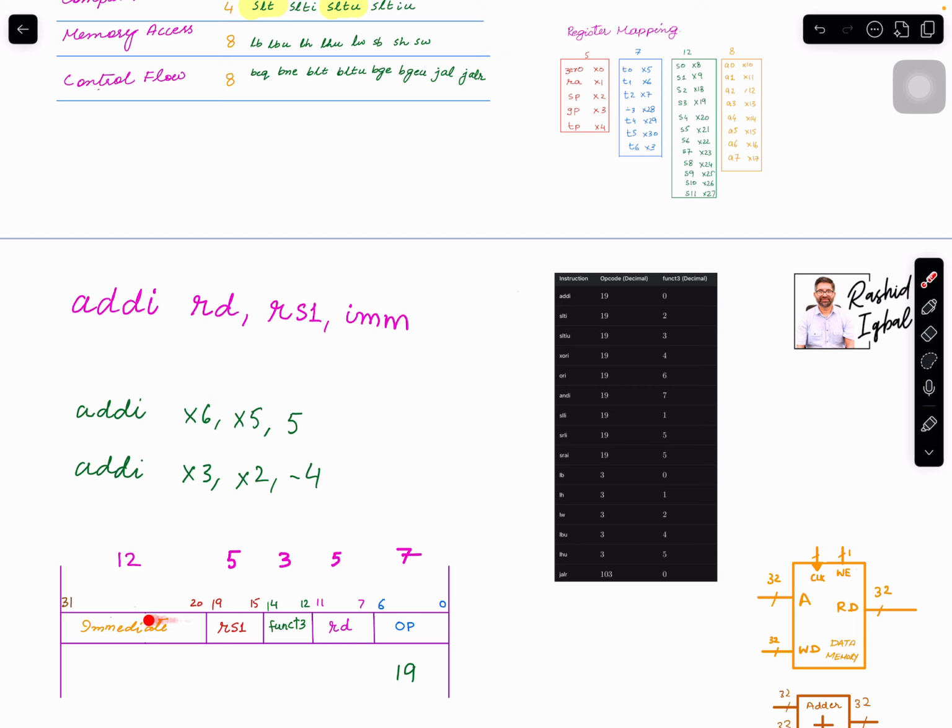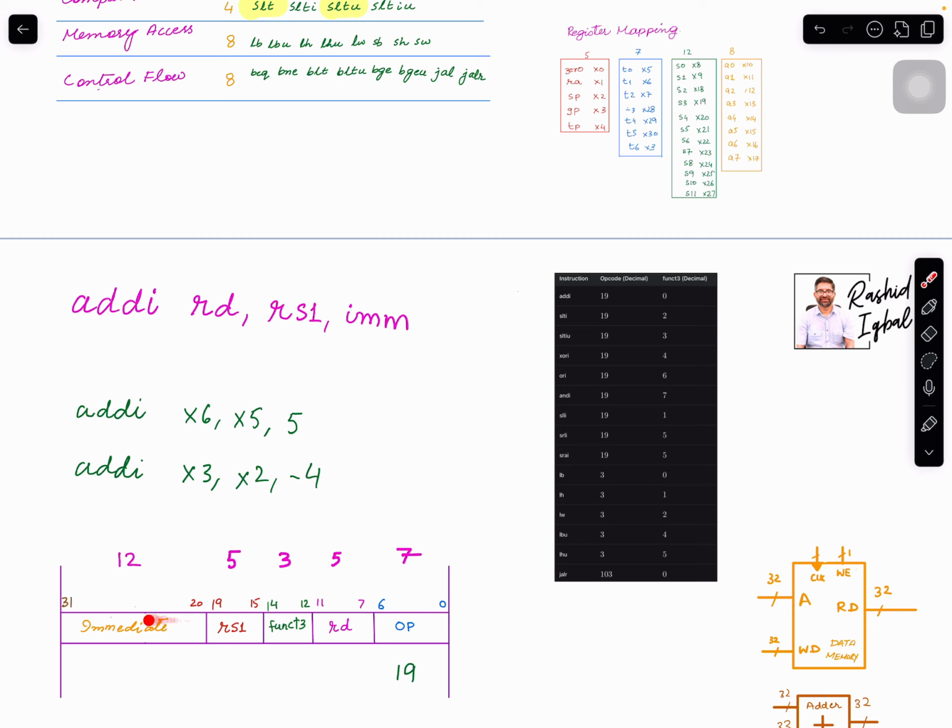That opcode is 7 bits, and this is the decimal value for it. These are all those different I type instructions. In this case, the ADDI opcode is 19. So this will definitely be 19, right?